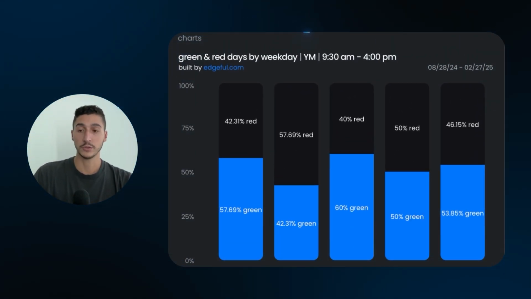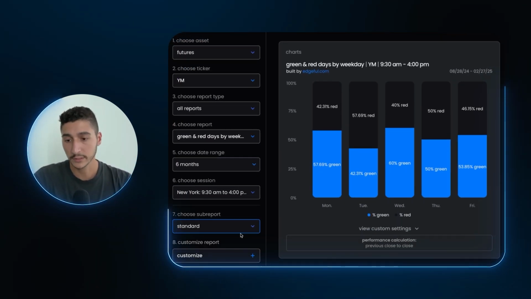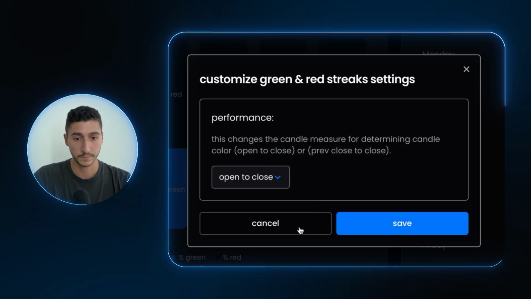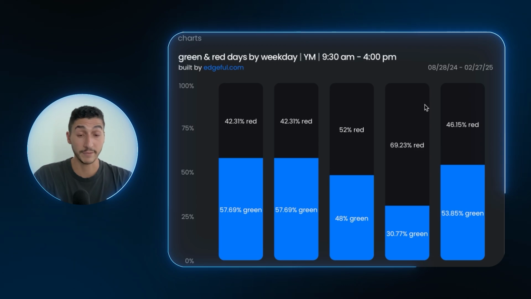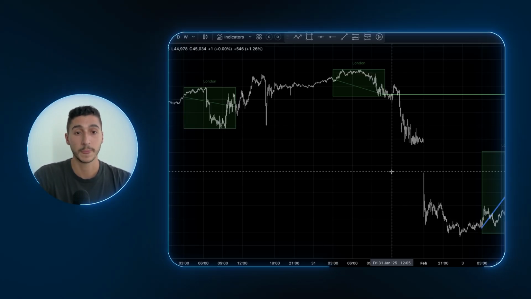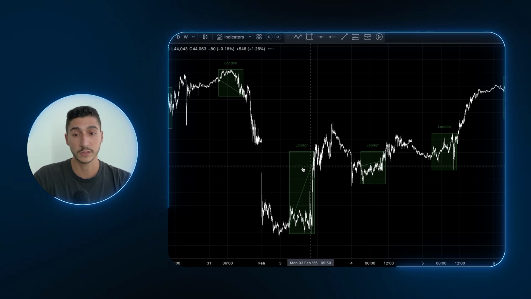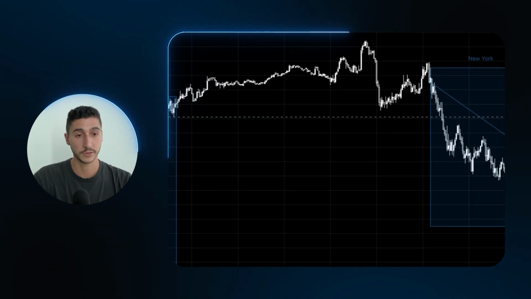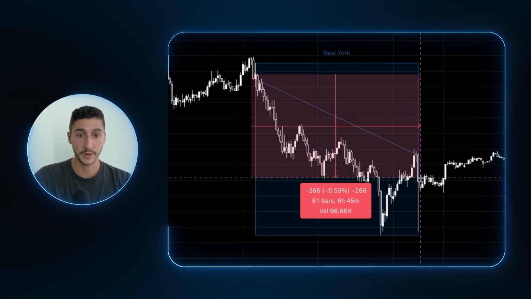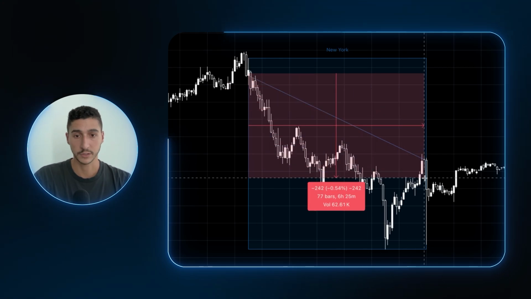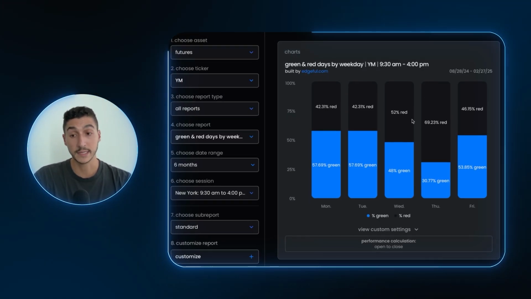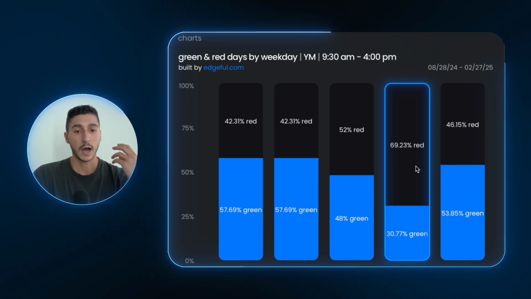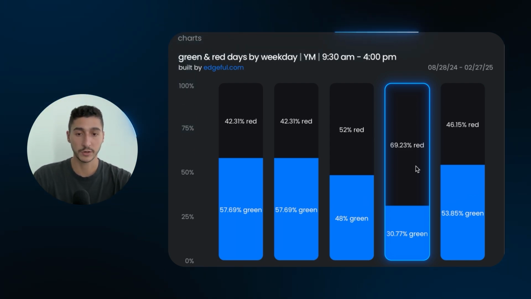Now, how can you use this in your trading? Let's say there's a certain weekday. If I go to the open to close customization, you can see that actually 70% of Thursdays have closed red. What that means for me is I can use this as confluence to be bearish on that day. Look at this day here. This is Thursday, and you can see obviously a very bearish day, a huge move down. Typically in the last 6 months, Thursdays have been closing red. So you can say, I can add this as confluence to a short bias trade.